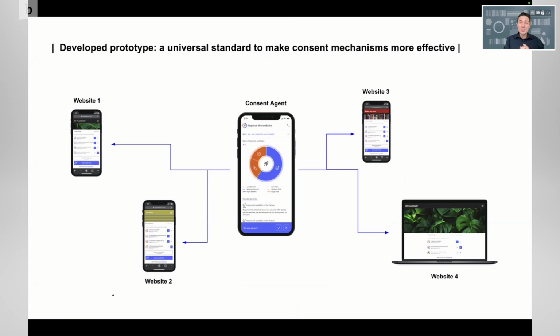And from the industry, you may ask now: didn't Mr. von Grafenstein mention that this universal standard will not only be very good for end users, but also for the business? How does he come to this daunting claim? The reason is that we have empirical reasons to assume that this standard will not send consent rates through the floor.